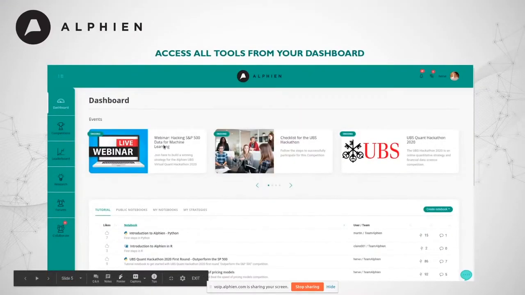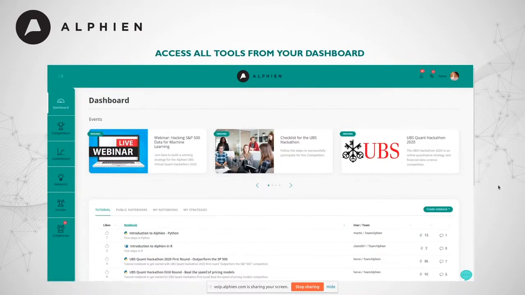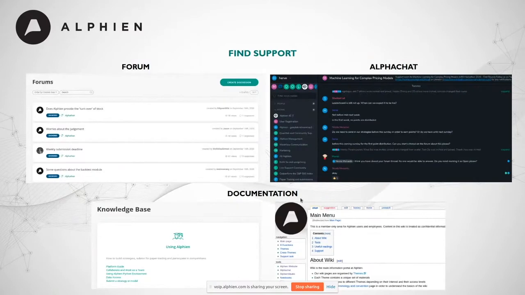The dashboard is quite key, pivotal to move around, but you also have many ways to find support. So let's quickly give an overview of what you can do. We've been quite pleased with the activity on the forum. People tend to ask questions, and we're quite happy about this, and we are endeavoring to answer them as quickly as possible. Obviously you can reply to other participants' questions if you have the answer, that will emulate the competition and make it more interesting.